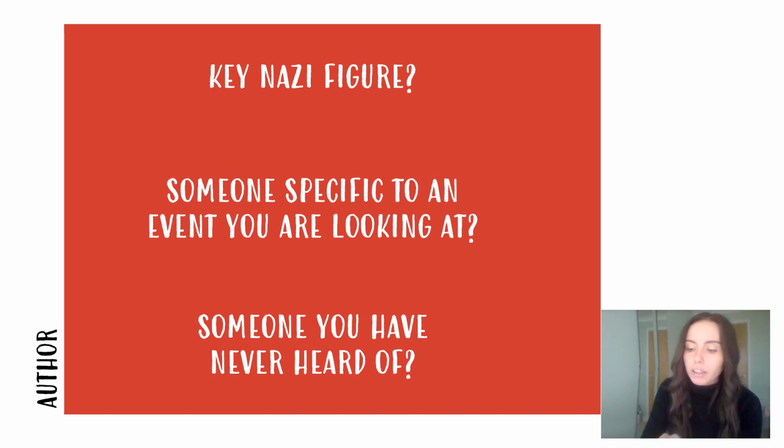The first thing you're going to need to do is conduct extra research on the person who has appeared in your primary source. So if it's a key Nazi figure, so if it was Goebbels, you would need to go and do some research on Goebbels so that you've got a better impression of who he is in relation to the time period he writes in, and whether he is likely to represent the views of German people. So once you've done that extra research, you will find yourself in a better position to make a call.